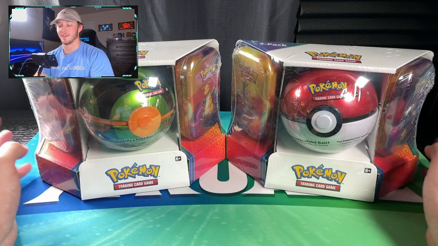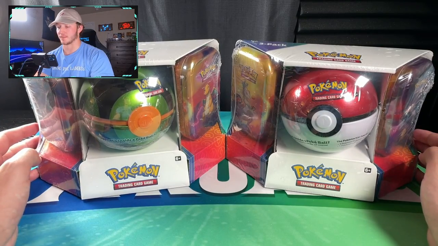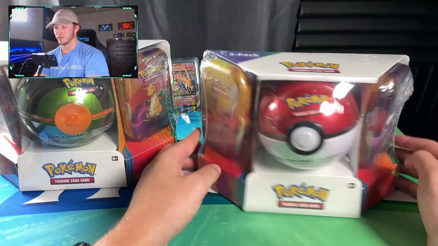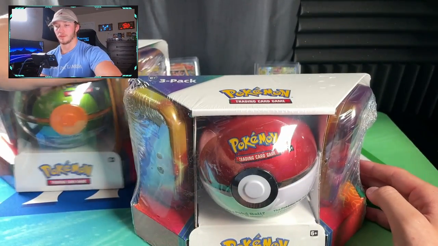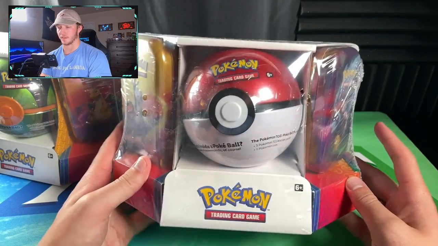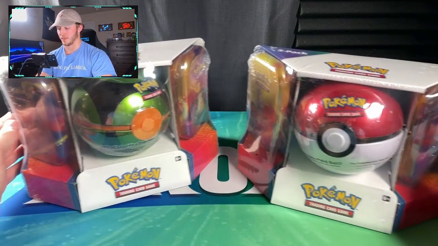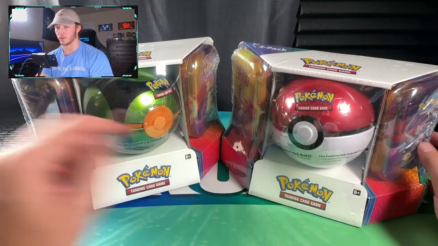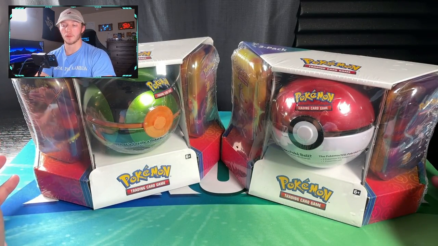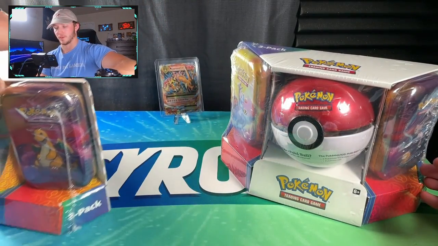Welcome back, everybody. And without further ado, let's get into these Sam's Club exclusive 3-packs from the Pokemon Company. And so I will show you a little bit about what they have to offer here. You're going to see in this 3-pack, you're going to get a Pokeball tin consisting of one of a few different types. So here I'm going to have both a Dusk Ball and a Pokeball. But some of the other options you can find can be a Premier Ball, Great Ball, Ultra Ball, and I think a Level Ball in terms of the different ones available.